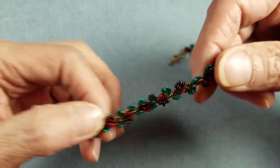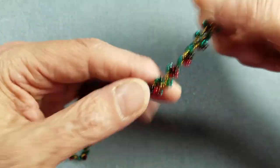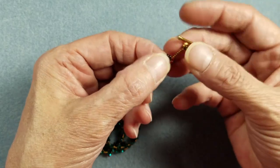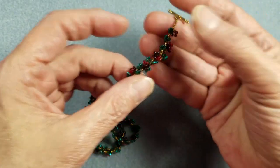Last night, of course, this took me a couple of days to actually work, you guys. I'm not that fast of a beader that I did it all in like a couple of hours. It took probably, I'm going to say about a good four hours, maybe a little bit longer to make the entire thing.